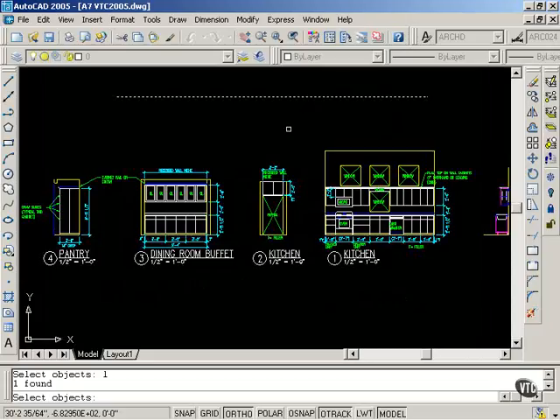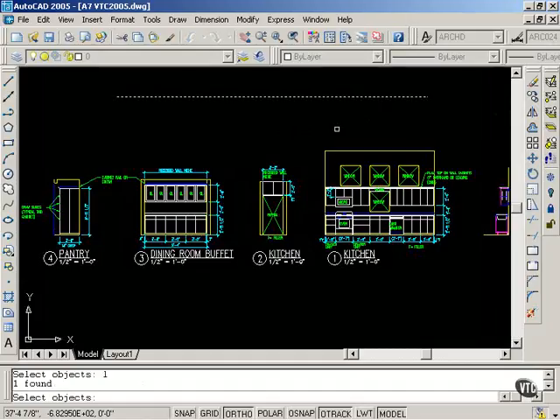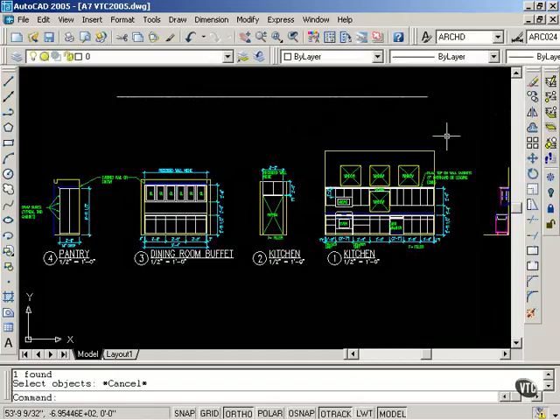And I can continue to erase the entire drawing by using the last option. Of course, I can always select move or copy or rotate and use L for last and still pick that line. The next command, first of all, let me delete this line.